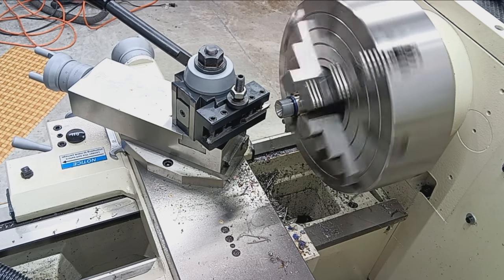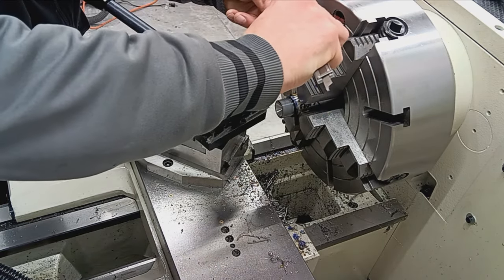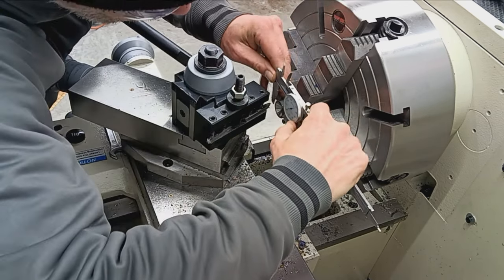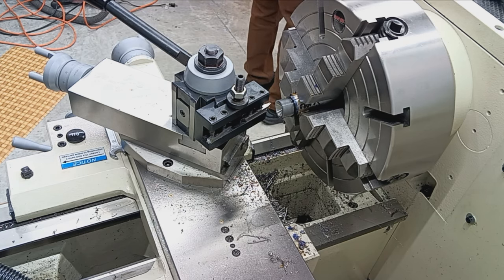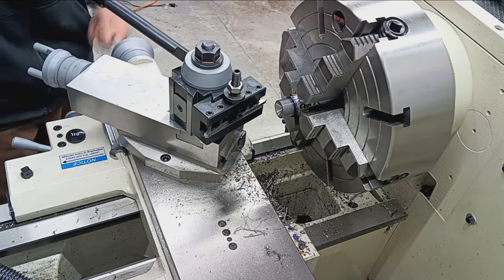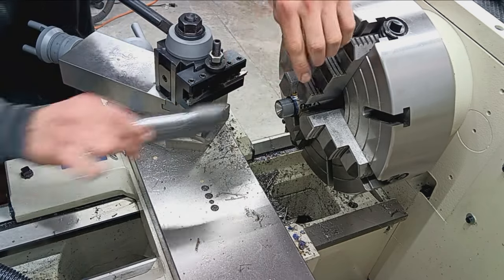My notes here, 55/64, which is 0.859. So we'll just kind of visually check, see if we're close. Yeah, we're real close. Might actually check it here. Let's just check it here. Don't want to take too much. More steel we got encased in there, the better.